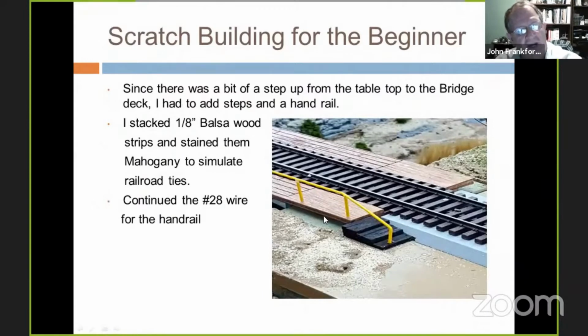Since the bridge sat up just a little bit off the actual table, I made some steps and continued the number 28 handrail wire down here. I used the 1/8 inch balsa wood strips, and I used a mahogany stain on it. It looks pretty close to railroad ties. It doesn't match these ties, but that's okay.